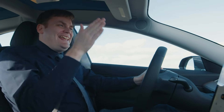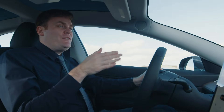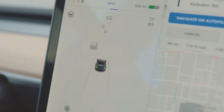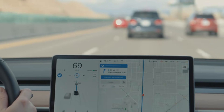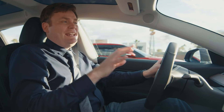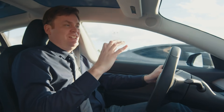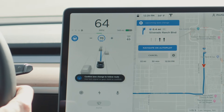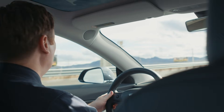For one thing, it helps position you in a lane so you get to your destination the quickest, and it helps figure out which lane you need to be in to help you with off-ramps. When enabled, the two blue lines that you see when you use Autopilot that border the lane actually come together and create one single blue line that the car follows. When it finds a better lane, it prompts the driver to hit the turn signal stalk to initiate a lane change, and then it just moves over to the next lane when it's safe. In the future, Tesla says that people will be able to opt in to have that happen automatically — you won't have to use the turn signal stalk.